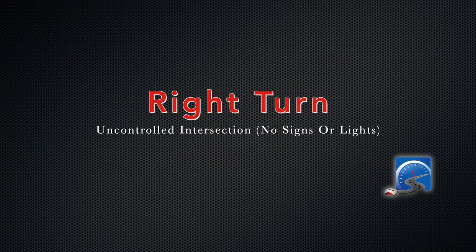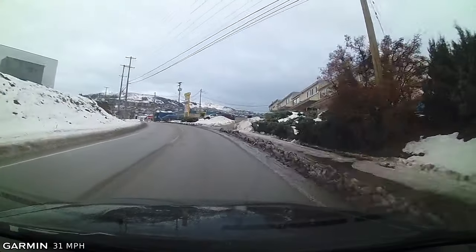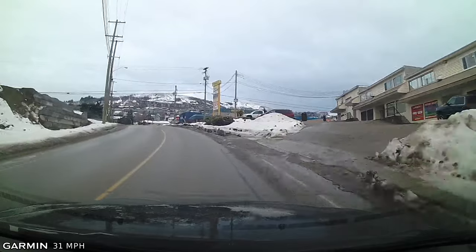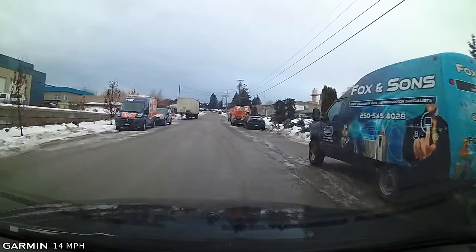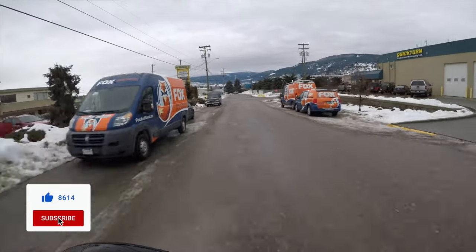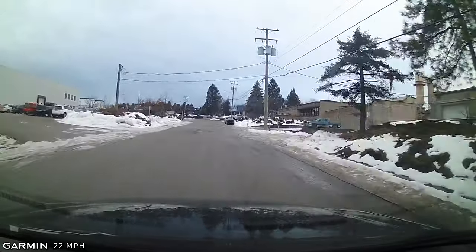We're going to do our first turn at an uncontrolled intersection. You don't have to come to a stop for an uncontrolled intersection — you simply need to slow the vehicle to eight to ten miles an hour or 12 to 15 kilometers an hour. Mirror, signal, shoulder check approximately half a block before the turn. Scan the intersection, mirror, signal, shoulder check, and proceed around the corner. You can let the steering wheel slide through your hands to bring it back, then correct a little bit and put both hands back on the steering wheel, keeping your palms in contact.